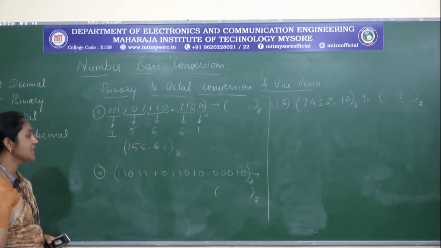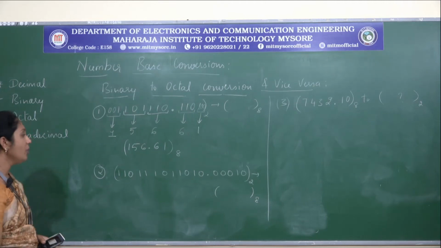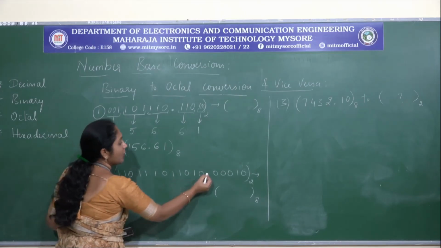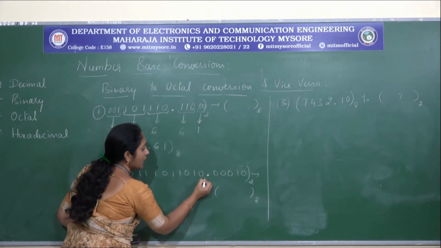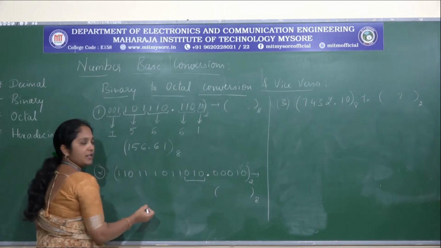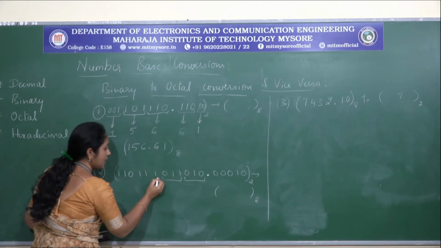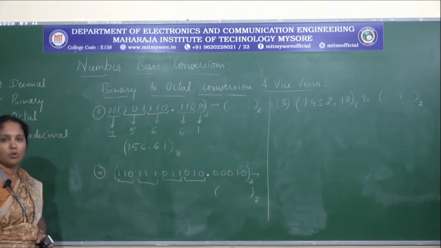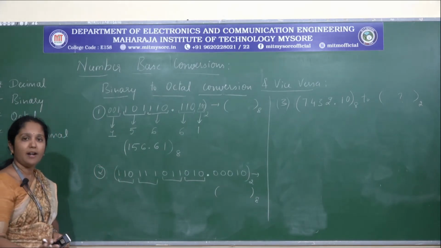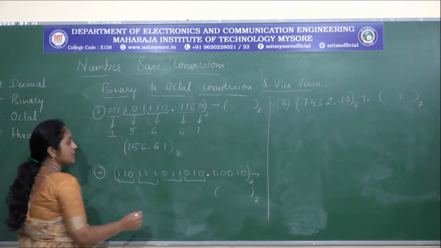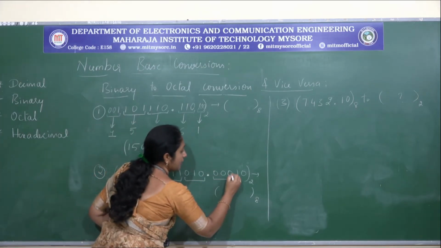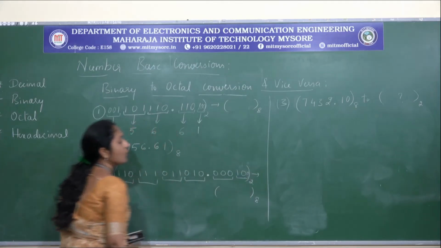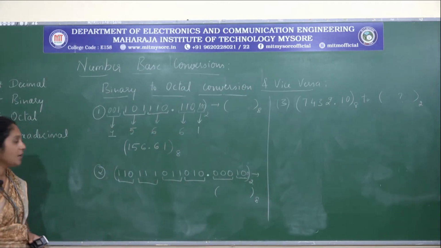Now let us consider one more sequence. To make you understand, I have considered one more sequence. For this sequence, what is the procedure? We need to make a group of 3 bits. So here I have 3, next 3, next 3, next 3. Here I have sufficient bits, so I need not add any zeros further. Here I have 3, and here I have 2, so you can add 1 more 0 in order to make it a group of 3 bits.